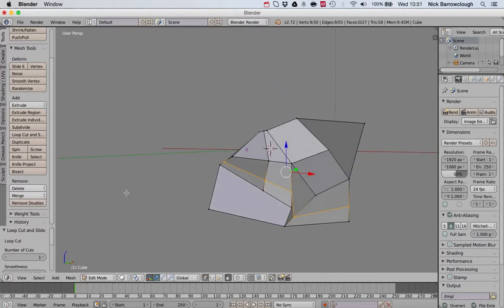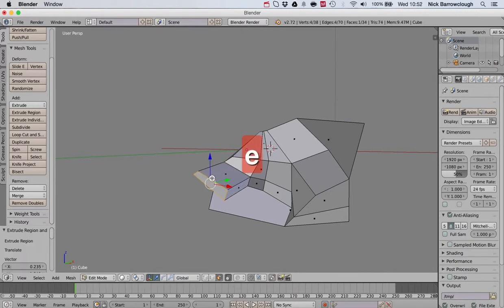So we can begin to add these loop cuts to our faces, and then that creates new vertices that we can begin to also manipulate, and new faces that we can extrude out.